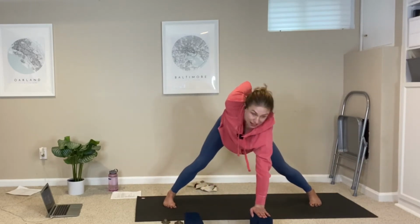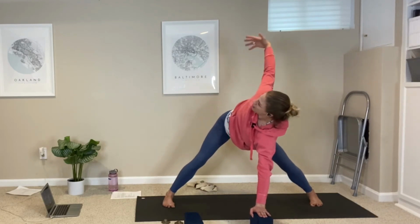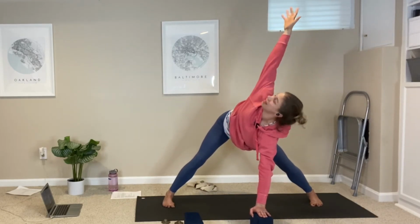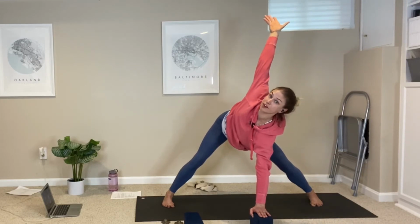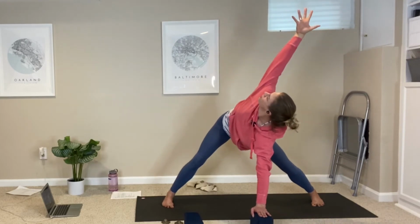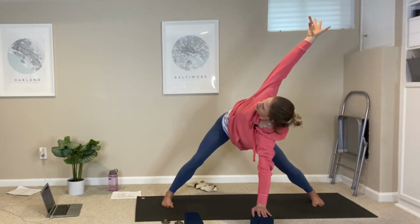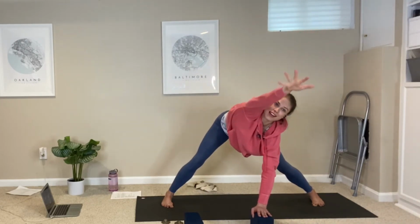Press down into your left hand and turn your chest towards the right. And then reach your right arm up towards the ceiling and spin the palm of your right hand to the wall in front of you. Lean forward a little bit, make more space around the bump. Take a full breath in. Push into both feet, a full breath out, and then sweep your right arm forward and switch.